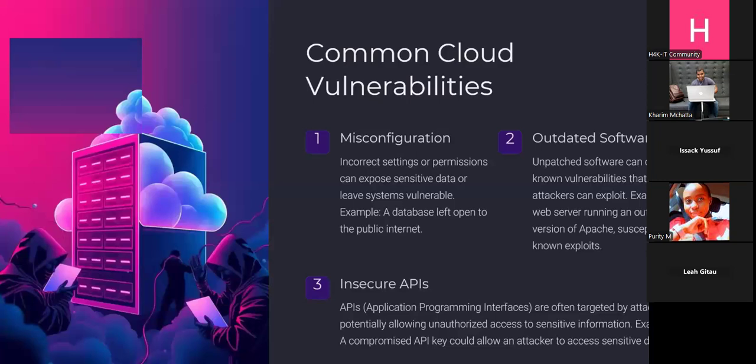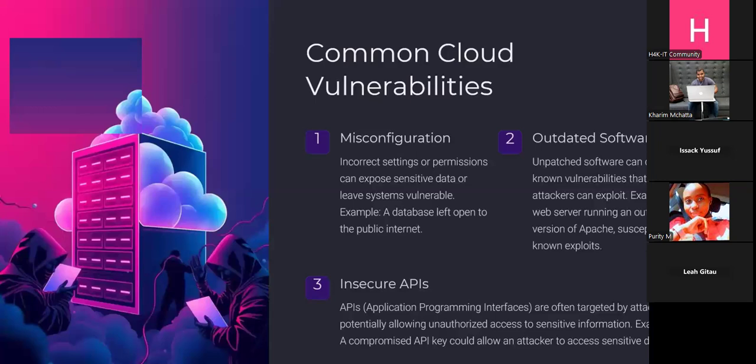The other thing is using insecure APIs. We all know developers use APIs, and APIs are gateways to get access to services. But once you have unauthorized access to an API, you're able to take over that system, and if you share any sort of sensitive information, it's easy for that person to gain access to your system. So ensure your API is secure as a developer. Ensure that gateway is not accessed by anybody who's not supposed to access that data.